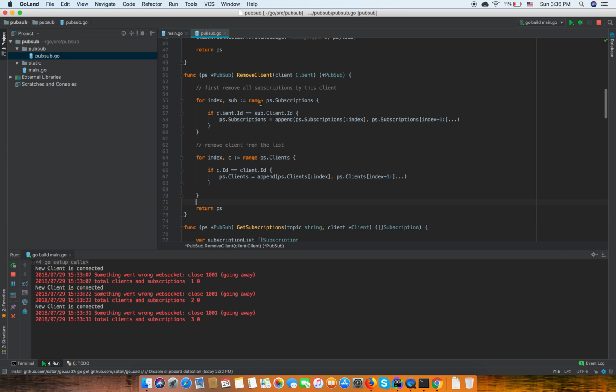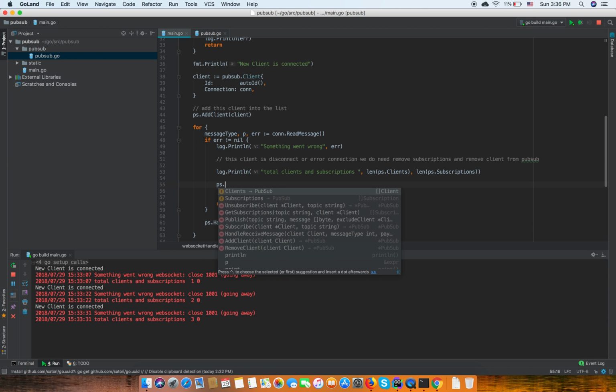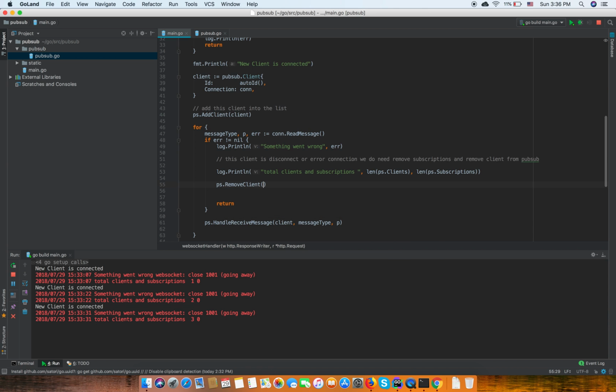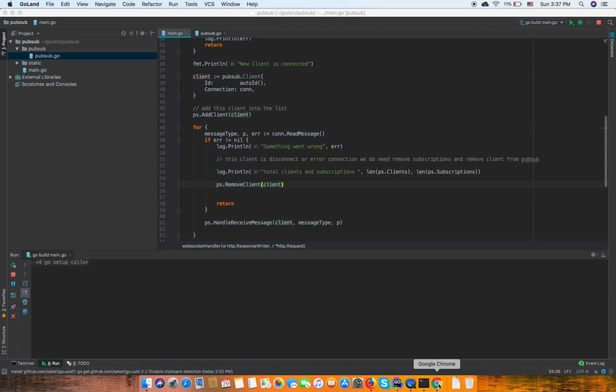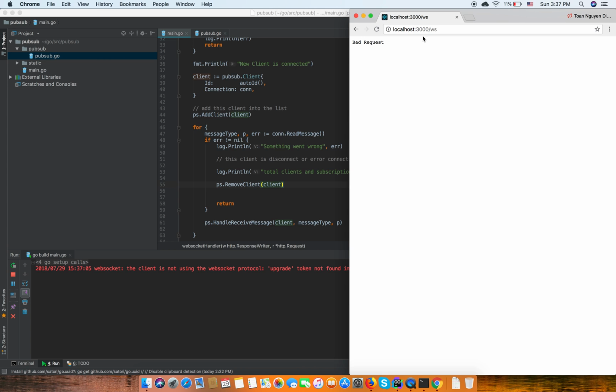Now we need to call the remove client function when the client is disconnected, by ps.RemoveClient. Should work. Now refresh again. Now I'm going to localhost 3000 and ws. Oh, sorry, it should be like this.